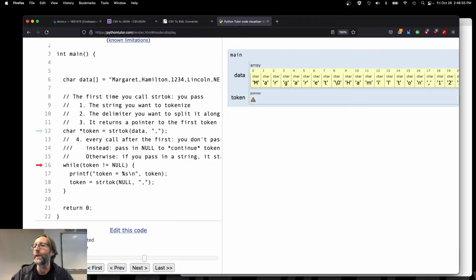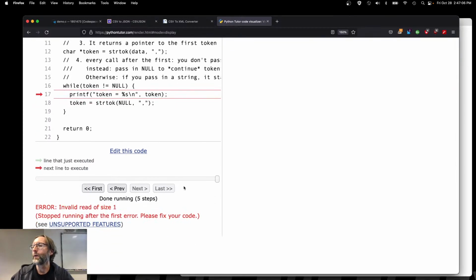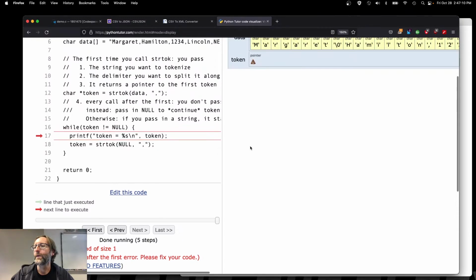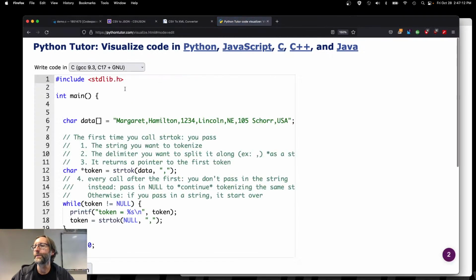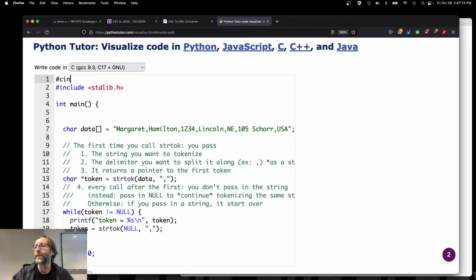What is it pointing to right now? It should be pointing to... Ooh, why is it not pointing to anything? Oh, weird. All right, maybe it is persnickety about other libraries.